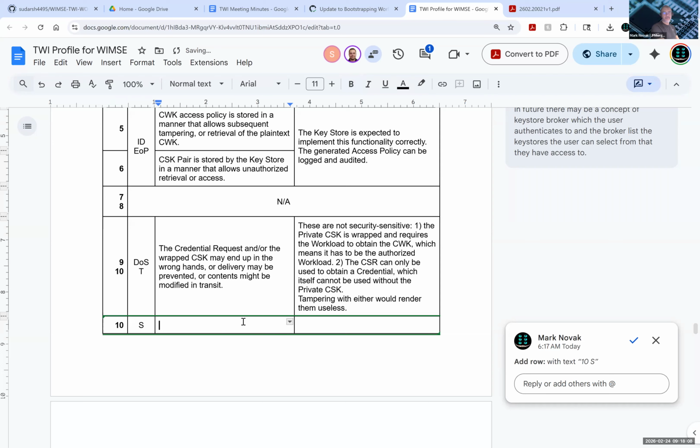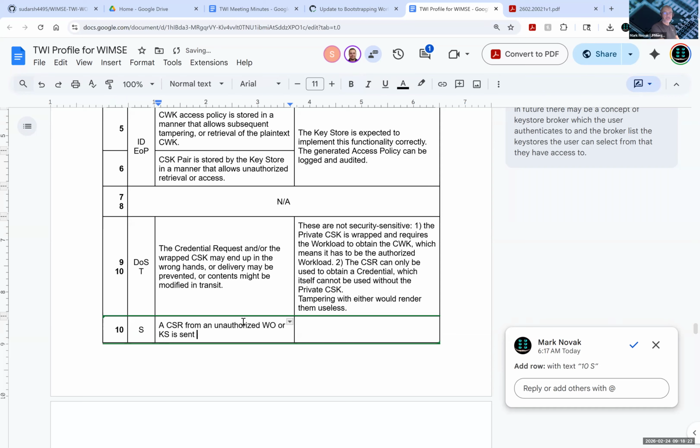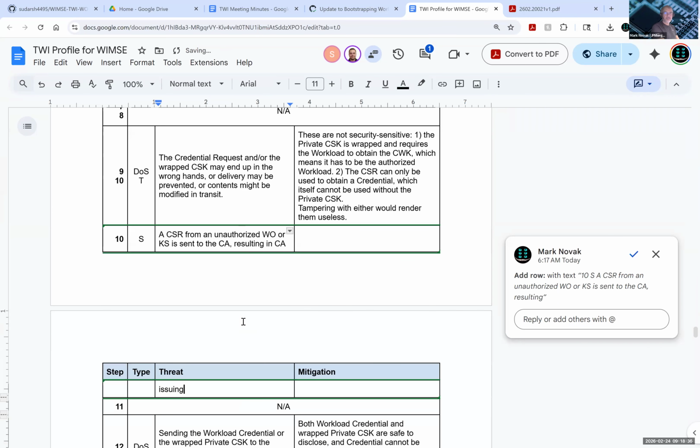The CSR from an unauthorized workload or owner or KS is sent to the CA. I'll expand these later. Resulting in the CA issuing a credential to the wrong party.